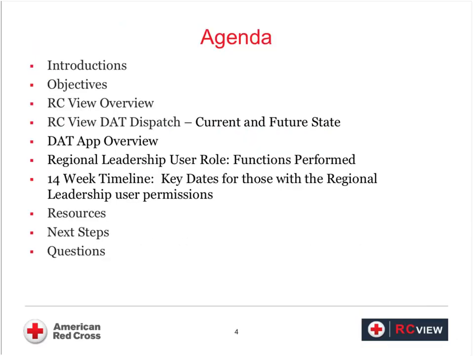So this is our agenda for the evening. We'll do some really brief introductions, cover some of our objectives for the day, and then we will give a brief overview of RC View, talk a little bit about the RC View DAT Dispatch and its current and future state, and walk through the DAT app. We'll give you a brief overview of what that looks like, talk a little bit about your role as regional leadership, and what functions you will be doing in RC View DAT Dispatch.